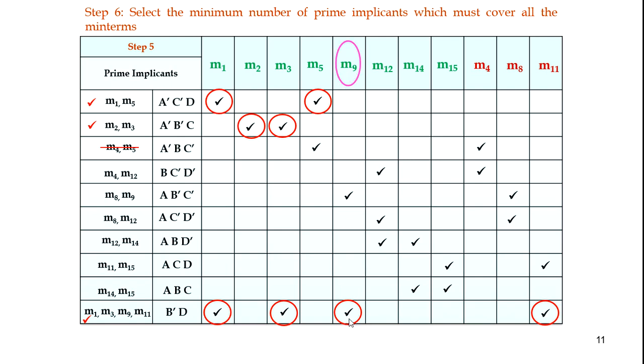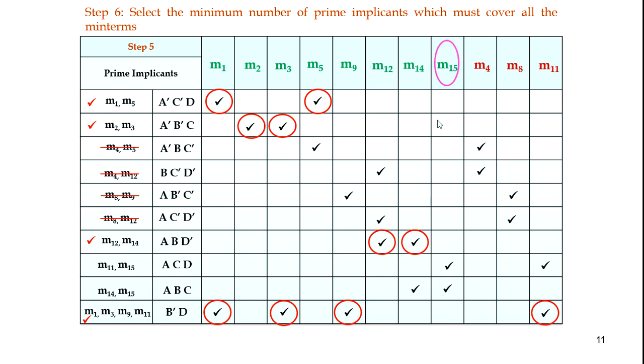For M9 it is already ticked in this one, and also this term has M8 and M9. M8 is a don't care term, so we can avoid this, and next we go for M12. We have 3 ticks here. See, for this term it is M4 and M12. M4 is a don't care term, so we can skip this, and this term has M8 and M12. M8 is a don't care term, so we can skip this also, and next M12 and M14, we can select this term and we can circle the associated minterms with that, and we can select this as a prime implicant. So M14 also we have selected.